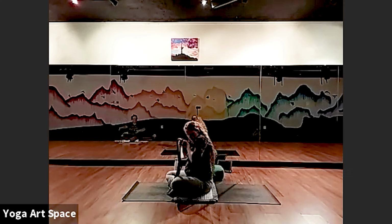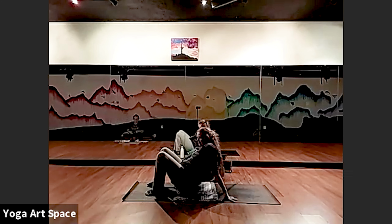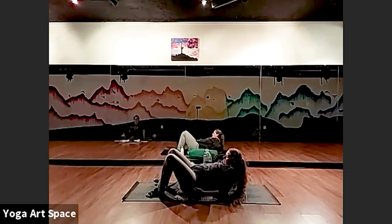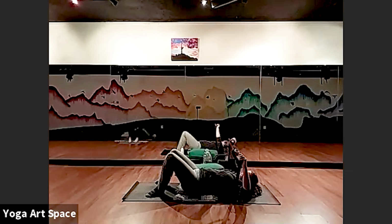Good. You can kind of use the arms, just keep that in if you start to head down onto your back. You go down to one elbow and then to the other elbow. And then when you're down, you've still got the strap here.